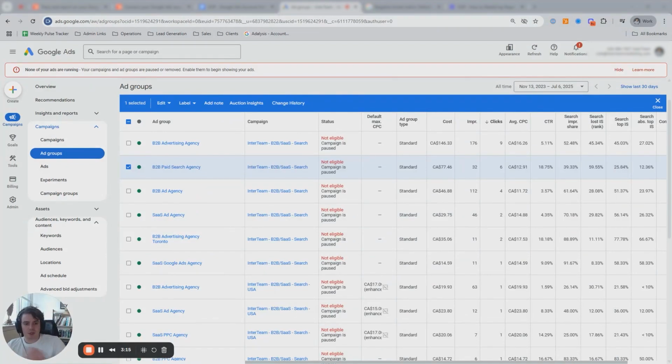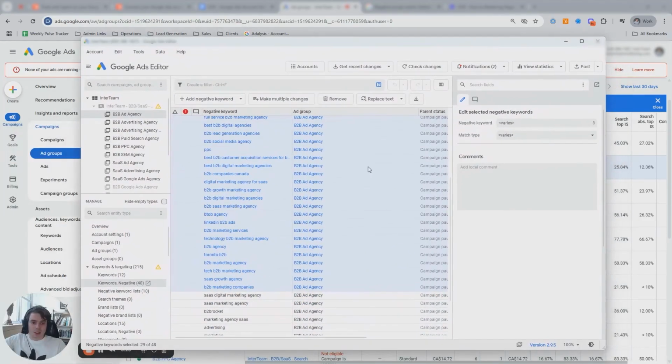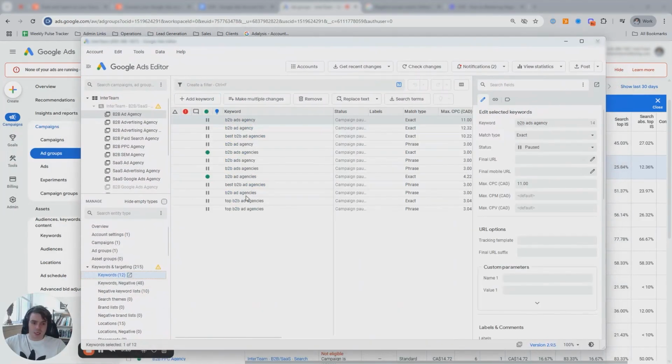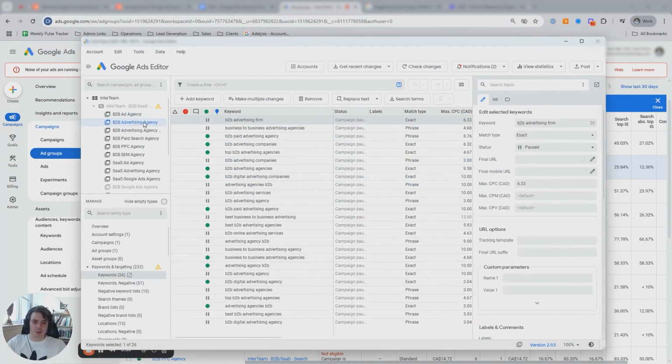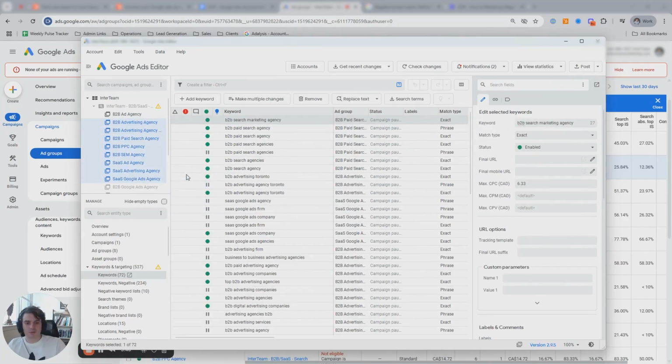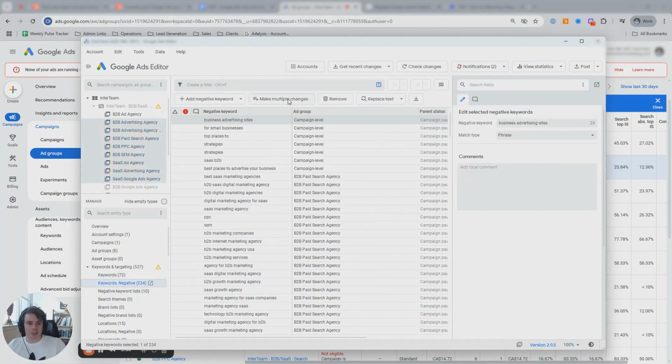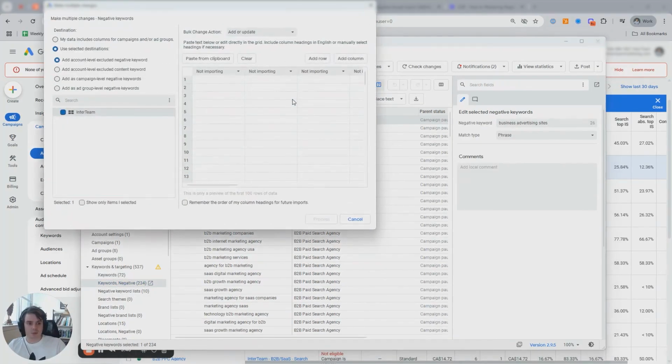If you do want to go with this approach, though, because it's potentially less impactful than adding phrase or broad match negative keywords, the best way to do this is by taking the positive keywords in an ad group, going into the other ad groups, highlighting all of them in Google Ads Editor, and then under negative keywords, clicking Make Multiple Changes.